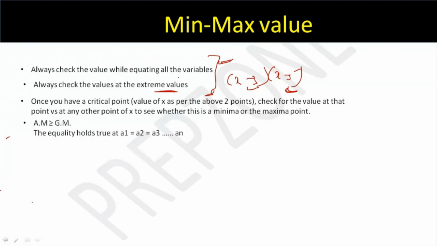Then एक method और होता है minimum maxima का, AM greater than equals to GM, greater than equals to HM, right? This is how you also solve a lot of minimum maximum questions. Then mod of a plus 1 by a is always greater than equals to 2. This identity also helps you a lot of times in finding minimum maximum value. So just a recap of whatever we have learned so far, so that in the upcoming questions we know अगर एक method काम नहीं कर रहा है तो हमें क्या लगाना है.